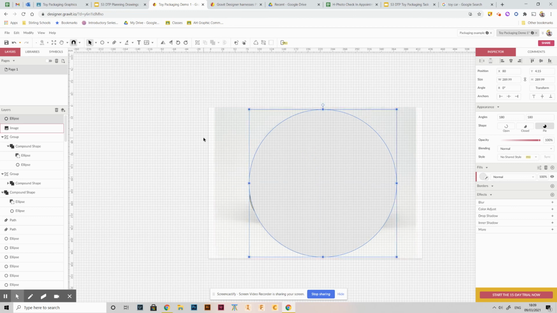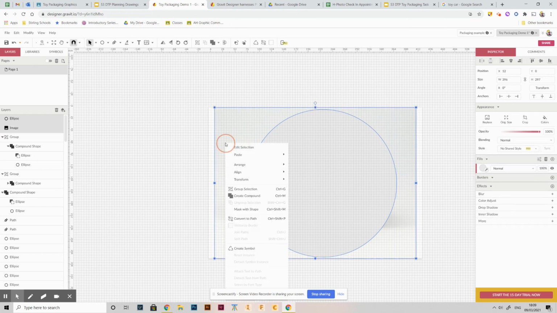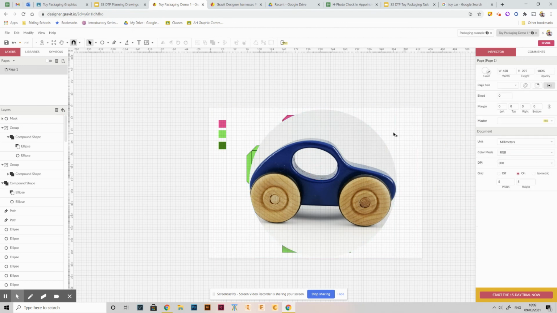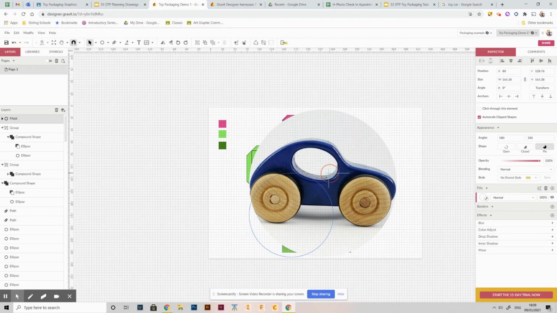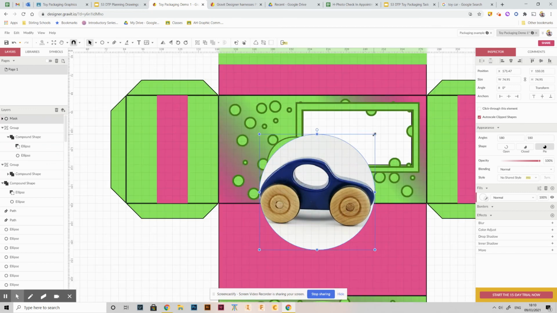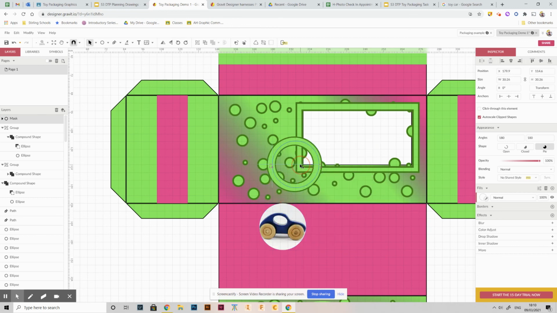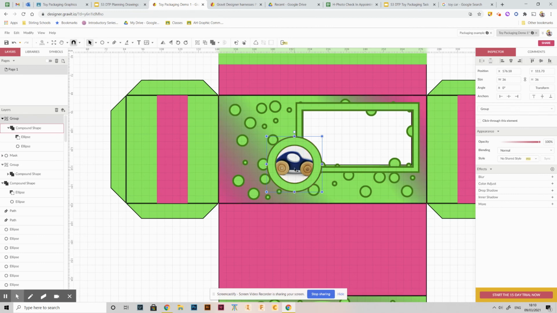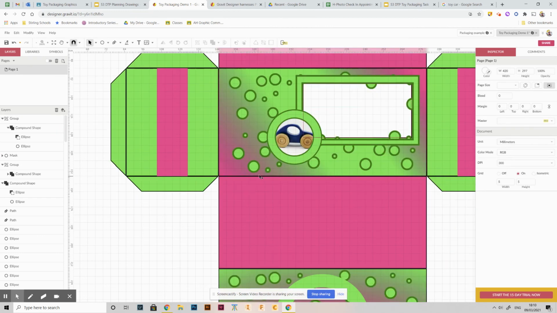And then we select that circle and the image by holding Shift to select two things at once. Mask with shape, same as we did before, and we now have a circle that I can place in here. Now, I could either resize and position it really carefully to get it within that gap, or I could just make it a little bit bigger, just fractionally, and bring the graphic behind it to the front. So if I select the donut shape, go arrange, bring to front, that gets around it, and it means it's sitting nicely tucked away in there.